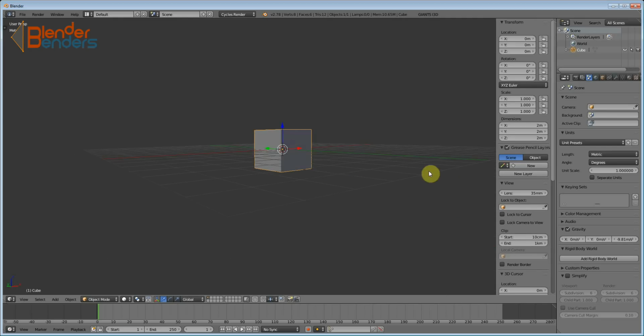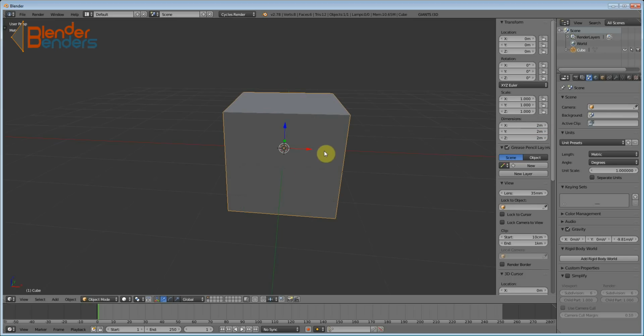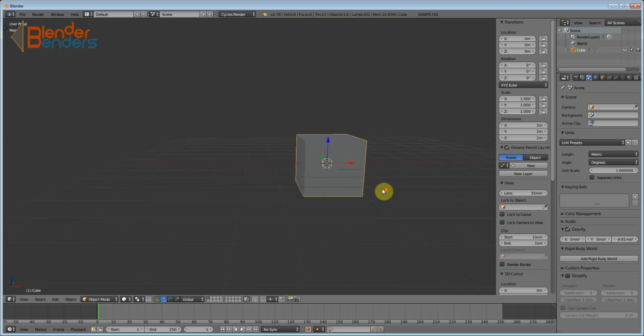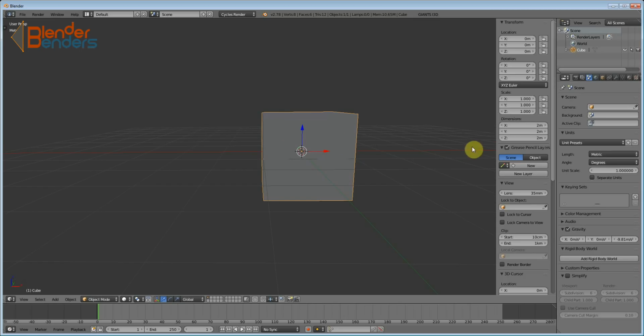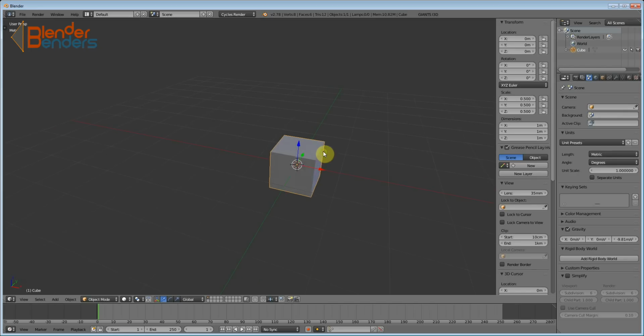Now I know that this cube is 2 meters by default, which is a very tall table, 6 foot tall or something, so we don't want that. So we want to scale this down a bit. Let's scale it to about a meter. A meter is half of 2 meters, so scale, S key, 0.5, and now we've got this 1 meter cube. So it's going to be about 1 meter high.